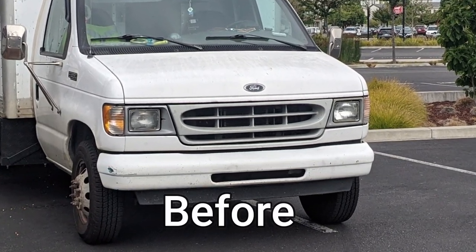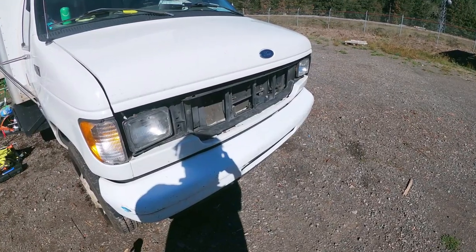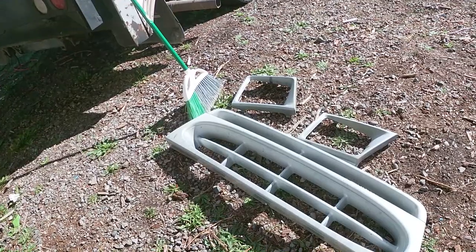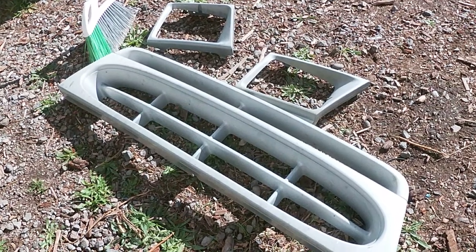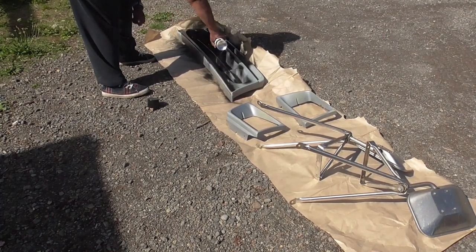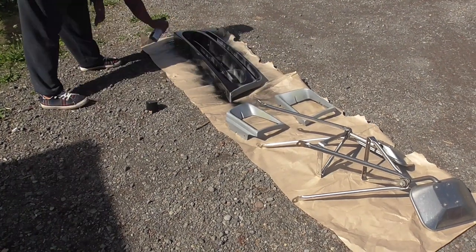Another thing I wanted to do was paint the grill black. I removed the grill and the two little plastic covers that go on the lights beside it so I could paint those items black. It didn't just stop there because I wanted everything to end up in an accent of stark white or stark black. I also removed the side view mirrors from the passenger and driver's side of the car, and after masking off the mirror part, I cleaned them off and sprayed them down with some black Rust-Oleum spray paint.